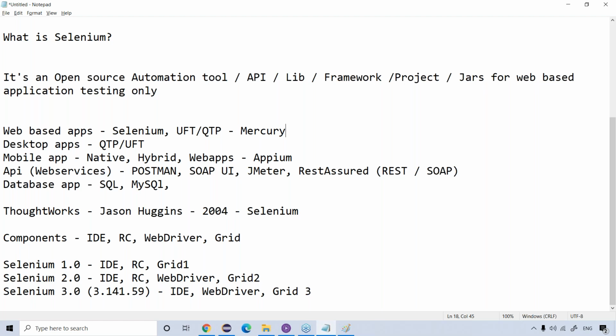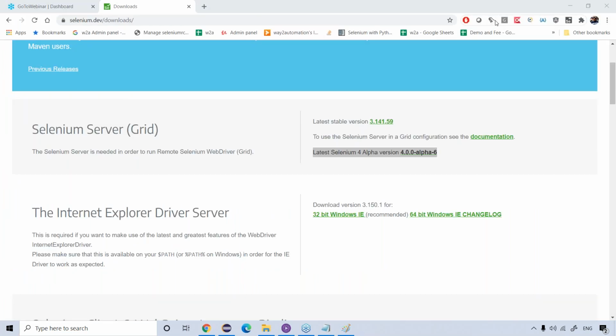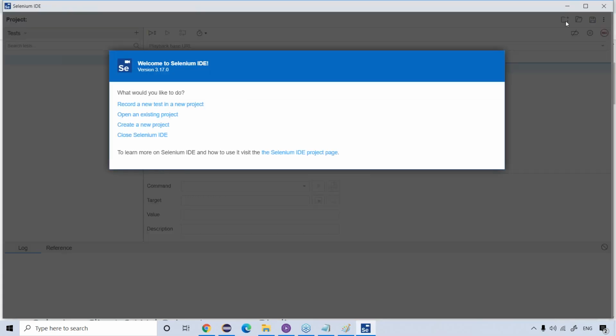Right. So initially, they started with the very first version of Selenium, where they created a component called IDE. IDE is nothing, it's just a record and play plugin. Record and play, as in it was a plugin to Firefox. Now it is available with Chrome as well. Record and play is something like this. If you may have seen some record and play feature, this is now available on Google Chrome as well, right? So this is what IDE is.